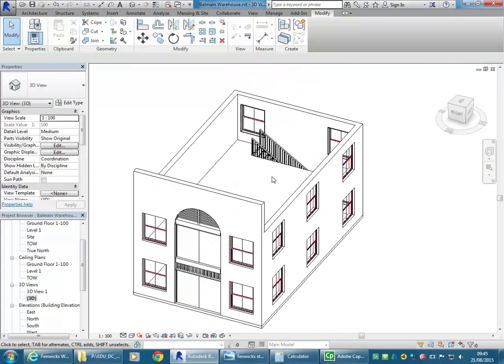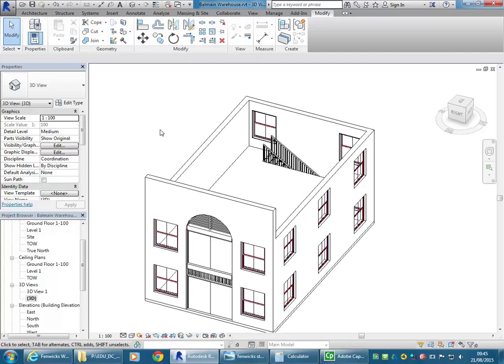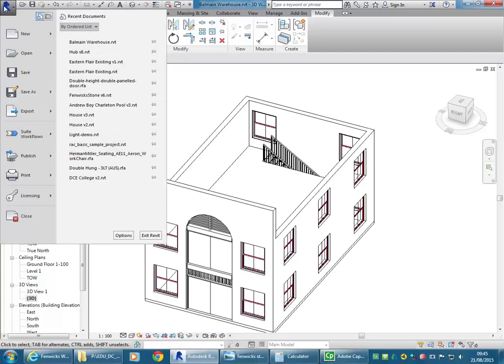And so I'll just show you the next step, and then I'll give you some time to work generally on this. The next thing is to get the roof structure in, which will give us the angles for that parapet. And that you need to get from a new file.